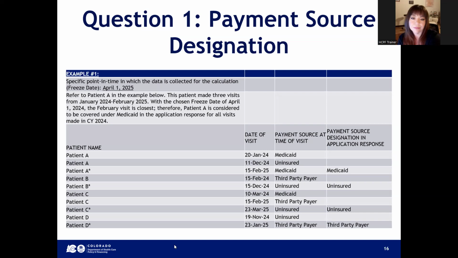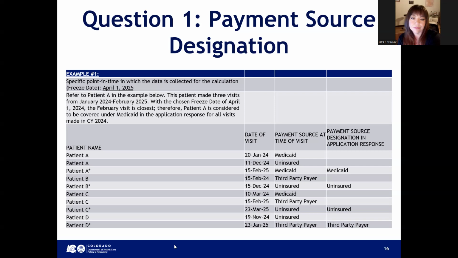For this example, the clinic's freeze date is April 1st, 2025. We're looking at the patients that were seen during calendar year 2024 up until their freeze date of April 1st, 2025. Patient A was seen on January 20th, 2024, at which point in time they had Medicaid as their payment source for the visit.